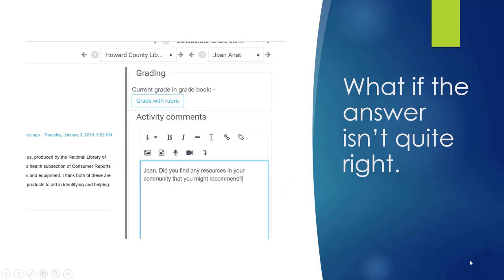But if the answer isn't quite right, don't complete the rubric. You can request more information using activity comments. Participants can then edit or reply to their post with additional information. Forgetting part of the question or not citing sources are 2 of the most common reasons why you might ask for additional information. If the student is completely off track, be sure to tell them that you would like them to try again and point them in the right direction. Be clear that you cannot finish their grade without more information or a repost.